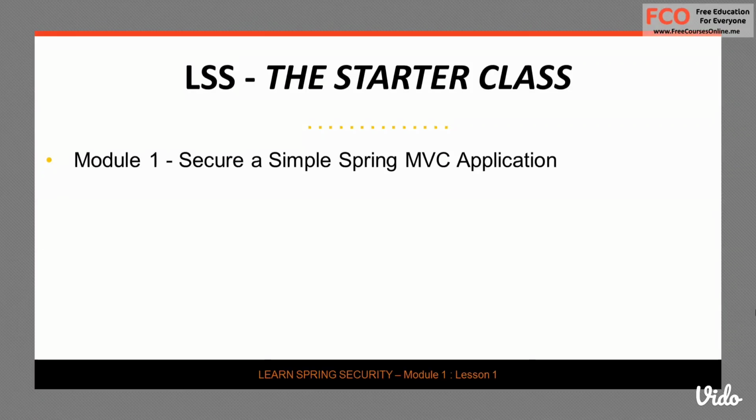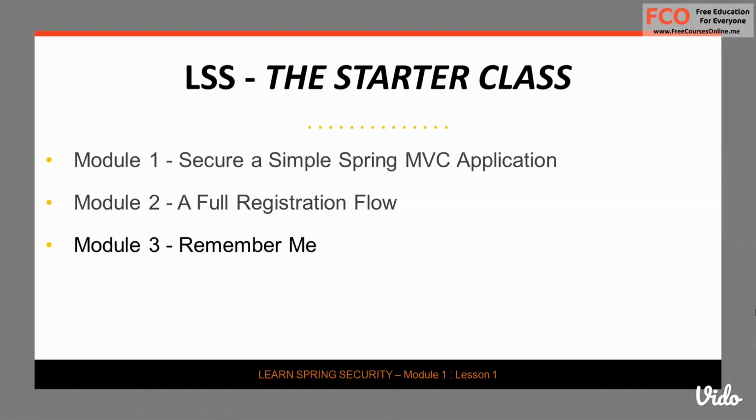So with that in mind, let's have a look at what we're going to be covering in the starter class. In Module 1, we're going to secure a simple Spring MVC application. In the second module, we're going to do a full registration flow. We're going to set that up for our MVC application, the one that we developed in Module 1. In Module 3, we're going to do Remember Me, and we're going to be looking at the intricacies and the various ways to implement Remember Me, because there's definitely more than one way to do it.